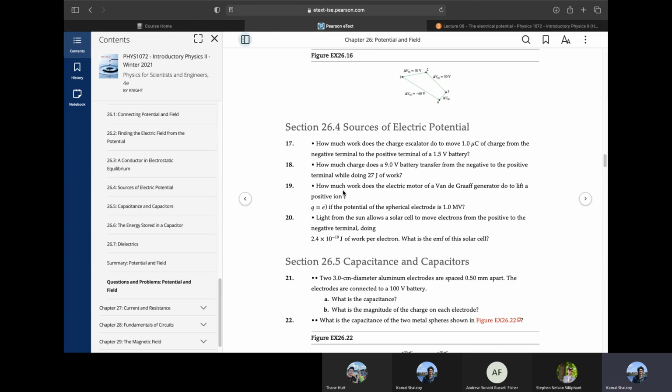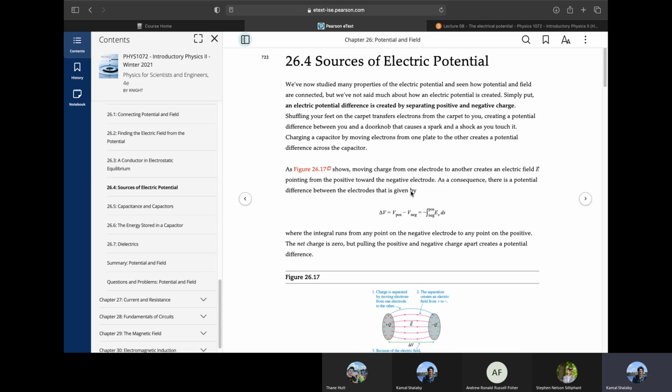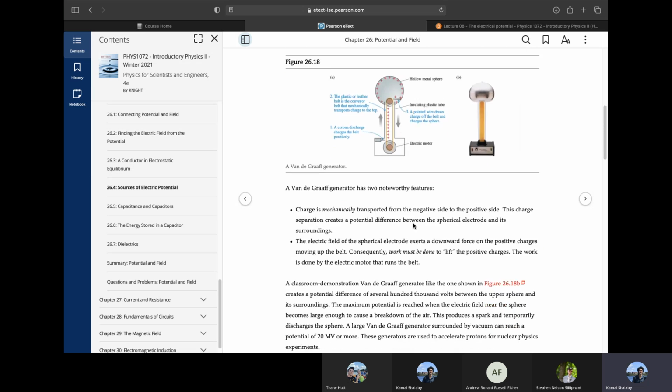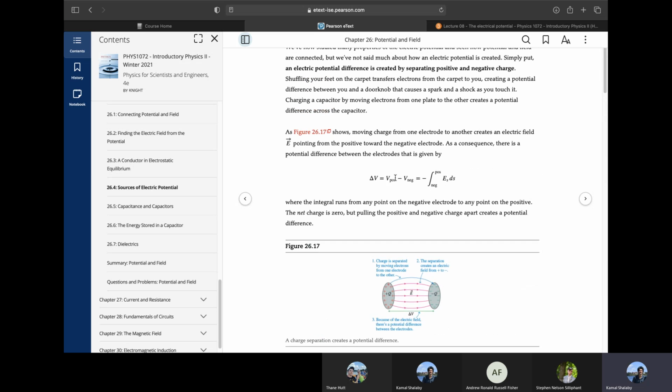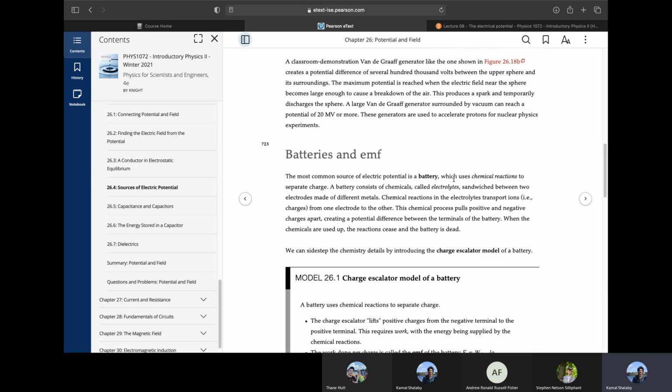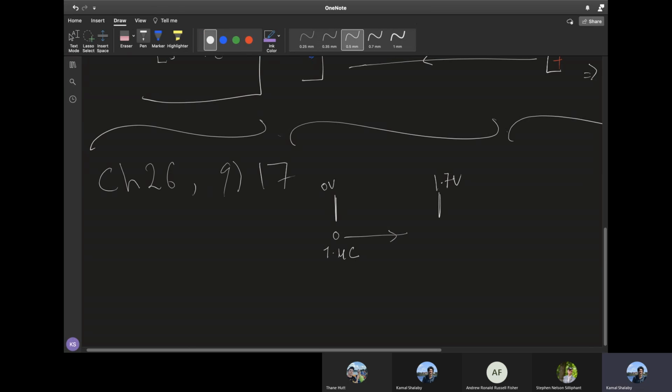Okay. So first thing, always see what's your equation. So this is section 26.4. Let's go see our equation. Okay, so our equation, the change in the electric potential is equal to the negative of E multiplied by S. That's basically what it says. So we have V is equal to negative the integral of E ds. Since this is just a straight line, it's going to equal negative E change in S.